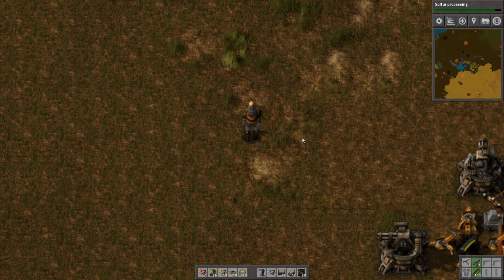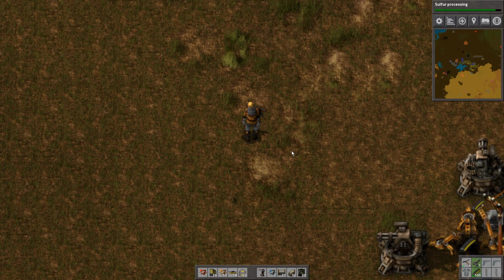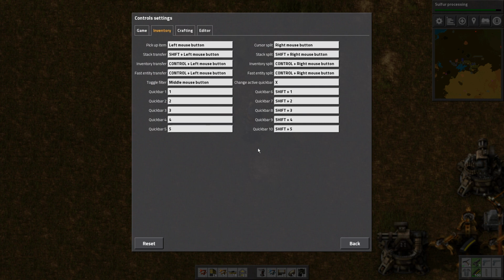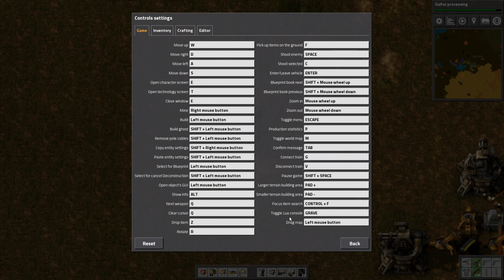How do I bring up the controls? How do I chat? Confirm message. Tab? What does tab do? Confirm message? I'm probably missing it. Move. Character. Build. Ghost. Yep. Lua console. Is that what I want? Inventory. Probably nothing in here. Crafting. Editor. Oh, maybe it's grave. What's grave? Oh, is it the tilde?